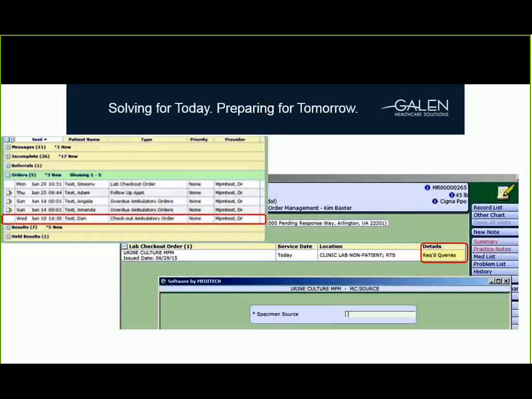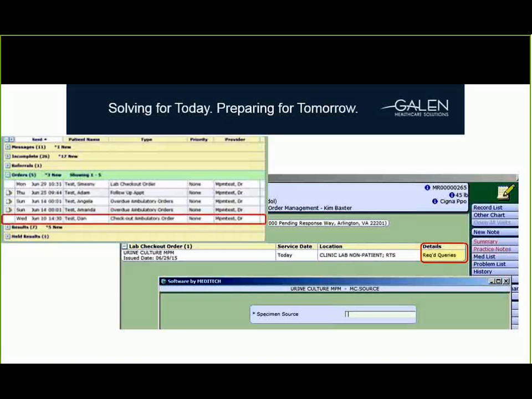So as we saw earlier, on this particular patient, the previous patient, it showed OM incomplete. Well, that meant there was order management. There was something missing. It might have been where the service needed to be performed. Here, it's giving us required queries. So it's missing ask and order entry questions have not been answered.